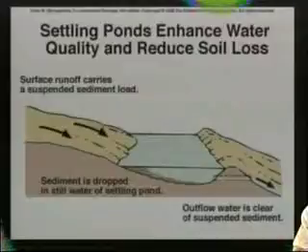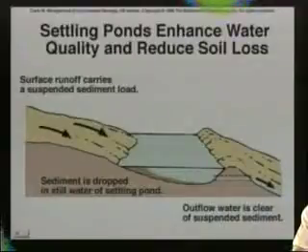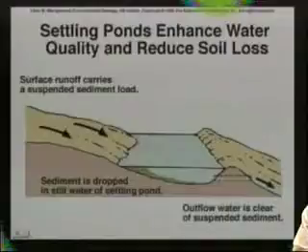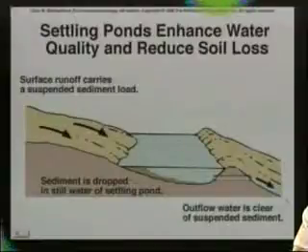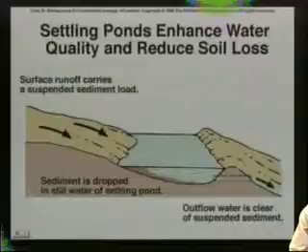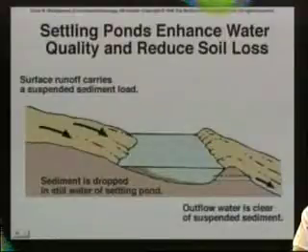Okay. Cartoons a little bit here. Here we have this idea of this downstream here is a major river off to the right, and so if you have runoff, you got sediment that'll settle into this pond, and then you can pipe off the water, that fresh water. Of course, what can that do? You can get silt coming off of here too, can't you? So you might want to put it directly into a stream. What could happen to this pond though in time? Fills up. And either dredge it out and dump it somewhere else, or you have to continually dredge it. So it's not a simple solution.